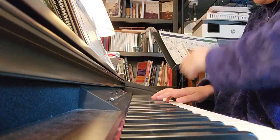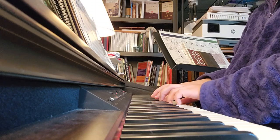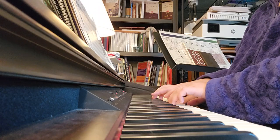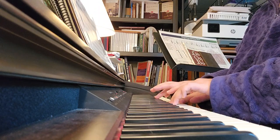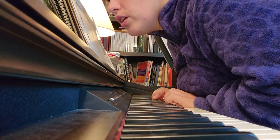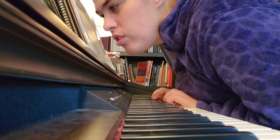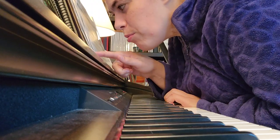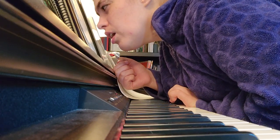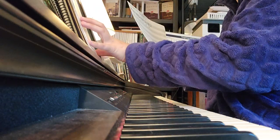Measure which has a dominant. Uh-oh. I don't know if it's a sol or a mi. That's not good. I have written down that it's a sol. And the score, I'm going to move the paper. The score also has a sol. So, I have to play a sol.